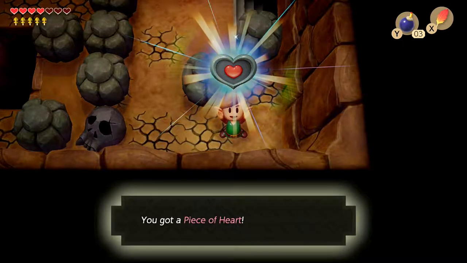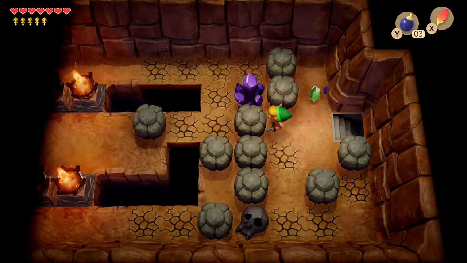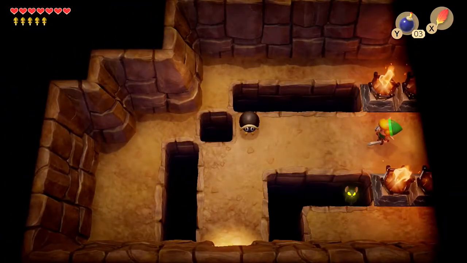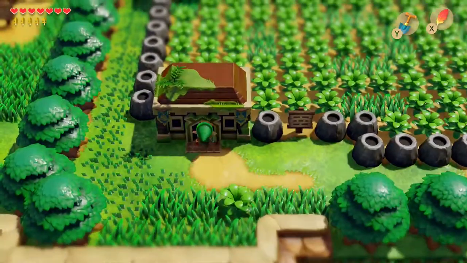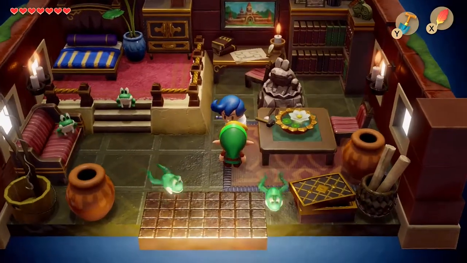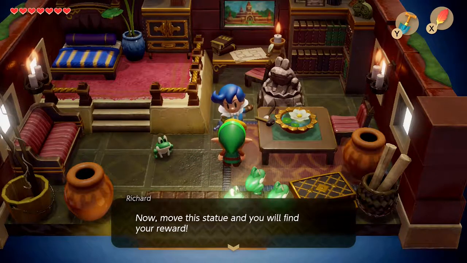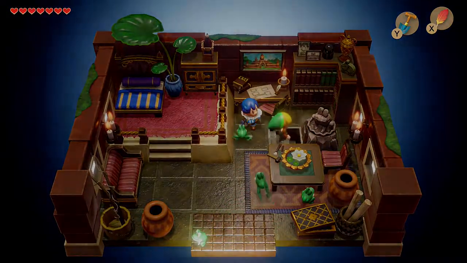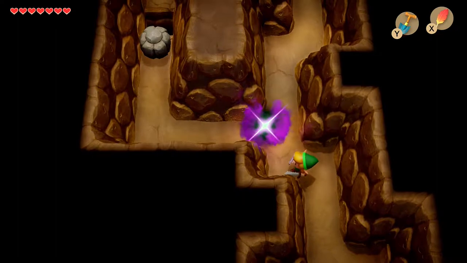Right, we got it. Hey, we are finally back to Richard to give him all the leaves. Bien. And where do we come out? You won't believe it. We have not come out yet. We are in the dungeon.